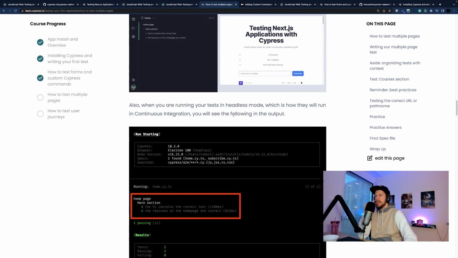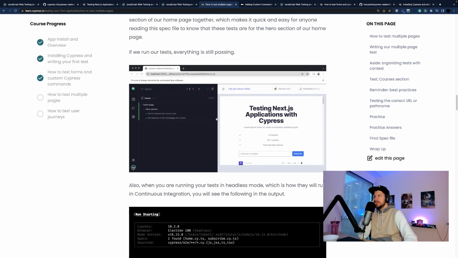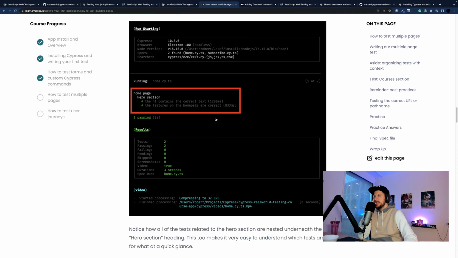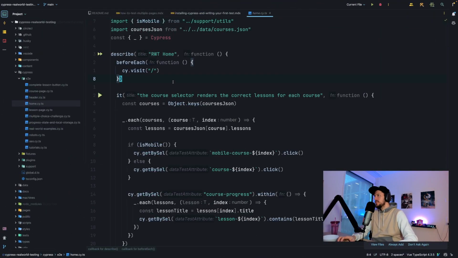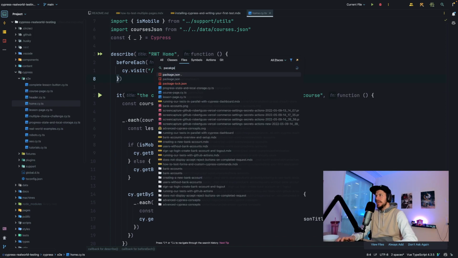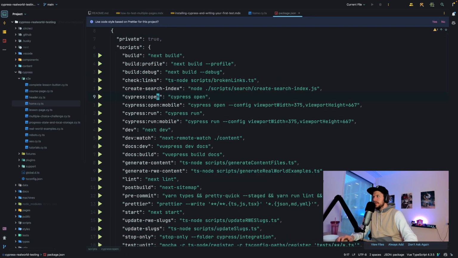So we also have a headless mode. I'm curious how can we start the headless mode? I guess it's just a flag, right? So far we run cypress open.